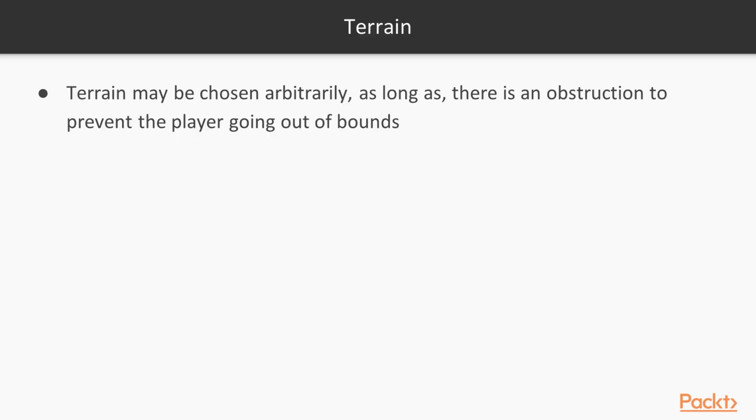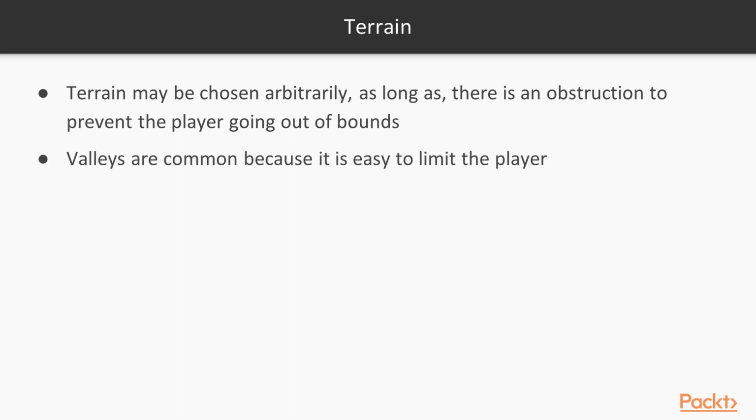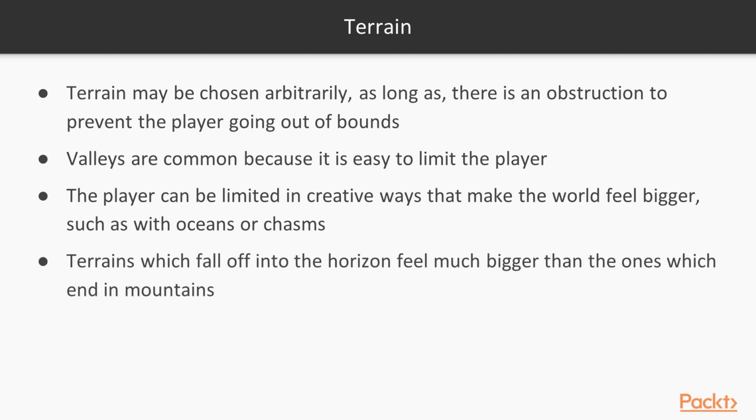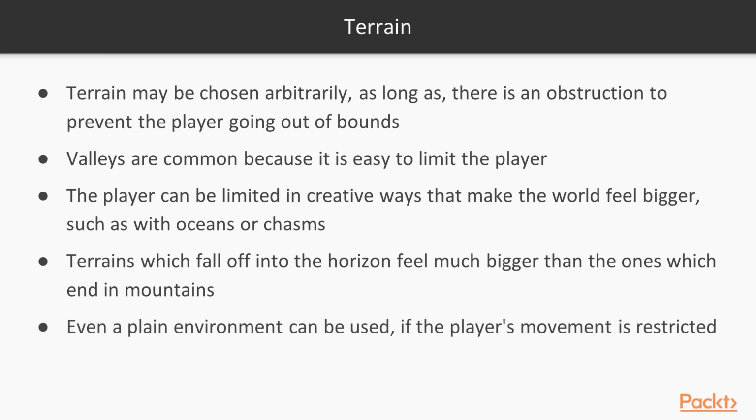A common design trope in games is to put the player in a valley, because that form of terrain makes it easy to restrict the view and movement of the player. But this can make your game feel claustrophobic. A game feels much more open if you have some coves and oceans, or some grasslands or deserts that stretch out into the horizon. If you've done a good job designing your level with the ring model, it usually feels like the level is much bigger than it actually is. This can cause the player to try and go out exploring places where they shouldn't be.